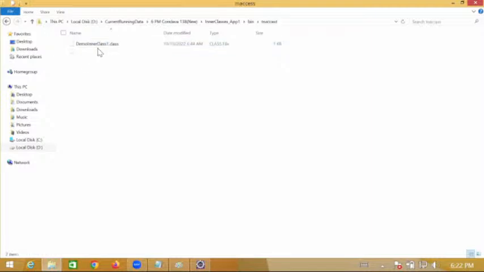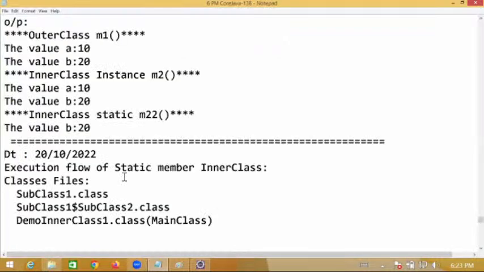All of you understood that inner class dot class file, right? From today, $ in your Java represents an inner class. So a total of three dot class files are there.